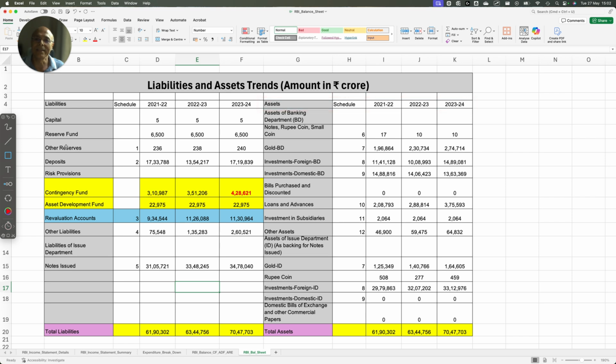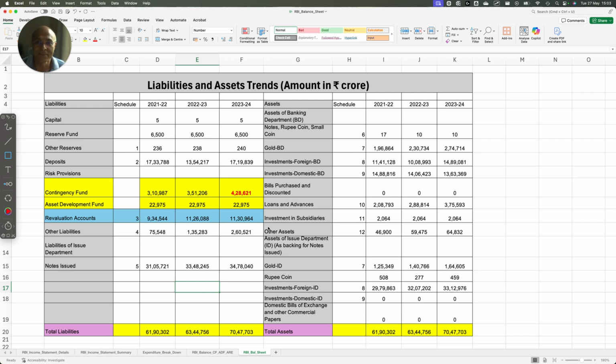Now on the liability side, there is a contingency fund and there is a revaluation account. The contingency fund is what you tweak. You have got control. The revaluation account, you don't have control, because these are determined by market risk. So what you are doing is tweaking the amount in the contingency fund based on your income, the RBI's income, so as to balance out these two numbers in such a way that the overall risk that RBI has to manage is somehow contained.